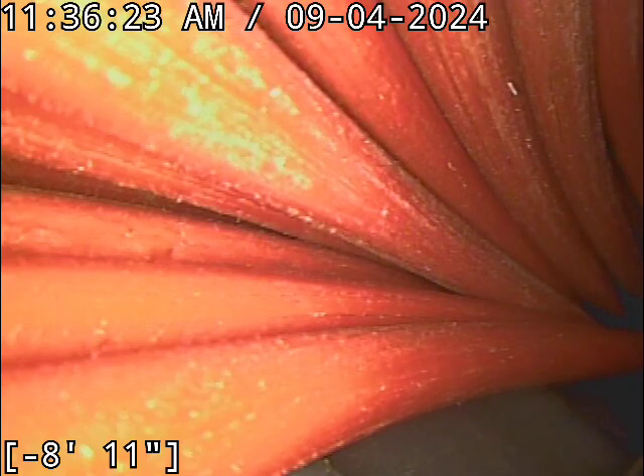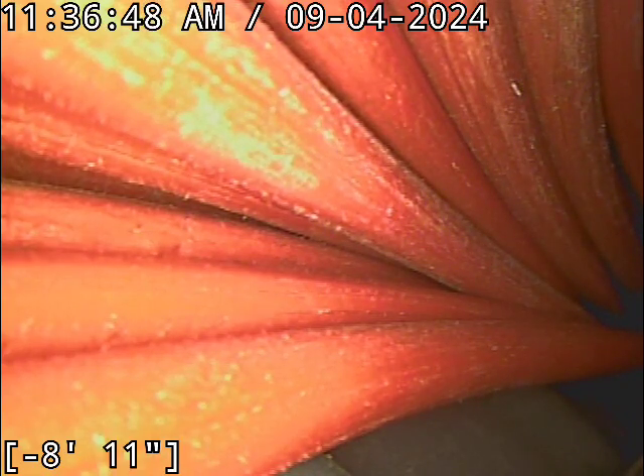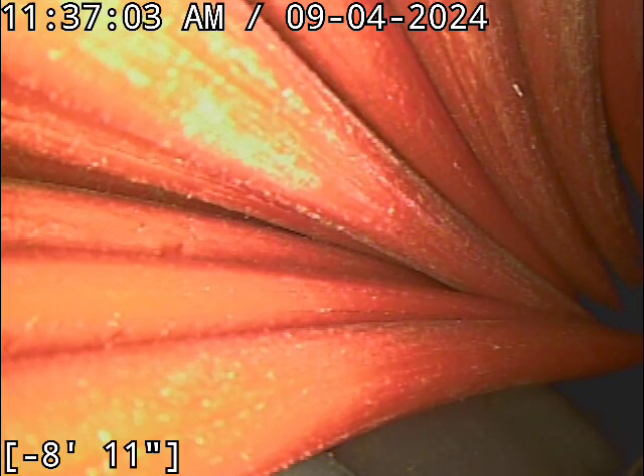Good flow all the way to the main lateral. All the ABS and PVC pipe we scoped is in good condition, intact, has good flow, and is clean of any construction debris. The sewer line is functioning properly at this time. The belly from about two to six feet, holding somewhere between a sixteenth and a quarter inch of water at maximum, is far too minor to recommend repairs — even for new construction. The only thing you'll get consistently hanging up in standing water that minor is if you're putting a fairly large amount of cooking oil and grease down the line on a consistent basis. Grease builds up anywhere in a sewer line but especially likes to do so when it hits any amount of water — it cools down, hardens up, floats to the top, and sticks to the sidewalls. A belly that small would handle abuse about as easily as anywhere else in the line with proper slope and grade. The sewer line is functioning properly at this time.